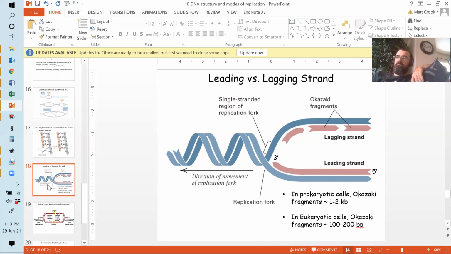And it'll be the same if the direction of movement for replication was the other way around. Yeah, it's purely determined by which strand is going 5 to 3 prime in that direction and which strand is going 5 to 3 prime in the other direction. So if you split that apart, the leading strand is always going to be synthesized 5 prime to 3 prime. So whichever way round you have it, it doesn't really matter.